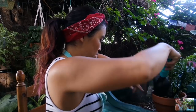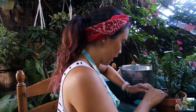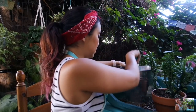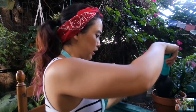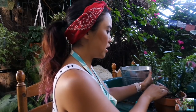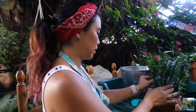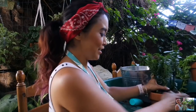I'm gonna have to get my smaller little shovel here in a second for my smaller guys that I have to plant up. But I've been needing to get this guy planted up. I think I've had it in my collection as my birthday plant for about maybe a week and a half, a week. So fairly new plant in my collection. Thank you, Catherine, for my birthday plant. It's absolutely interesting to say the least.